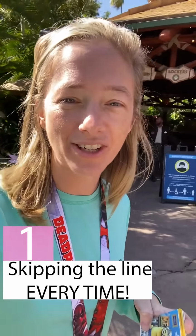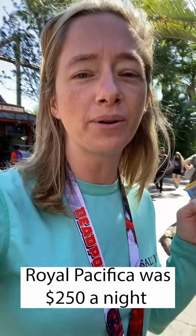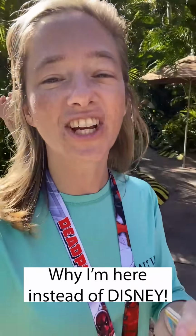Okay, so if you stay in Universal Resorts, it's included. These bad boys are over $100 a piece if you get it from the park. There's five of us. This would have been $500 a day plus whatever hotel we're staying at. That is insane. We reap the benefits of going to the front of the line just by staying where they tell us to stay. That's how I think of it. It just makes sense. You need to do it.